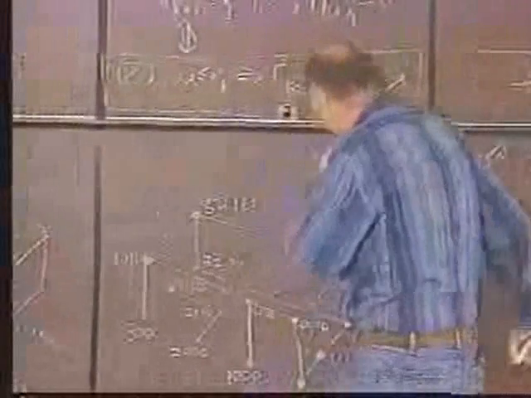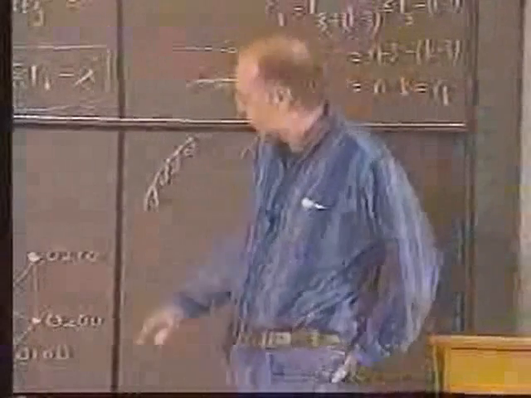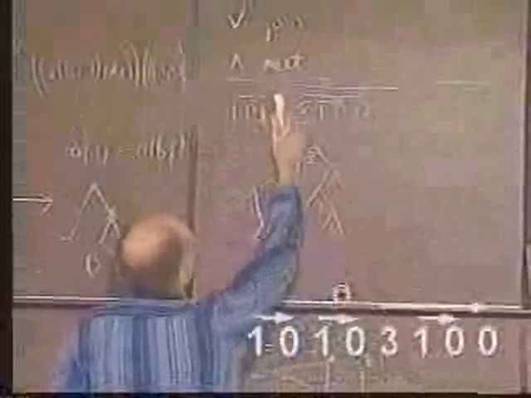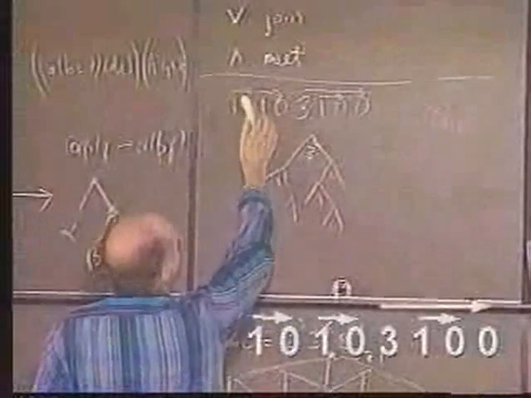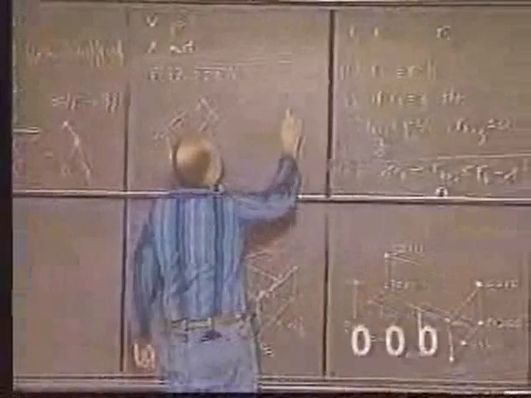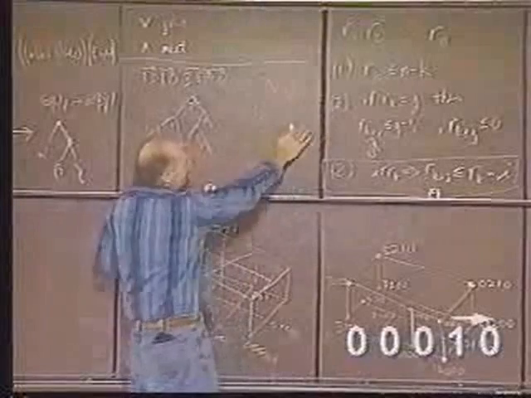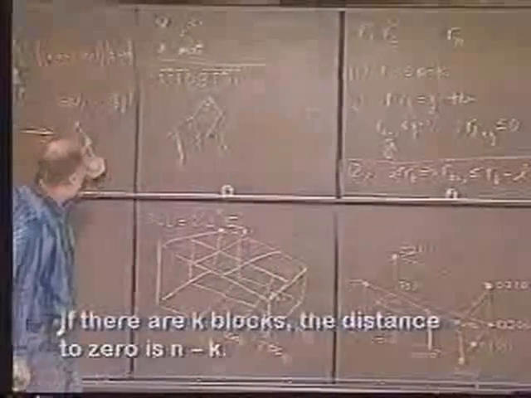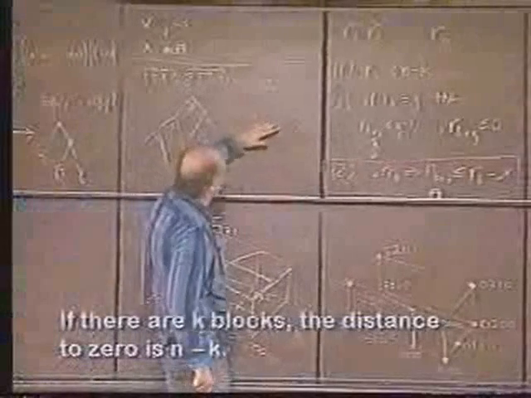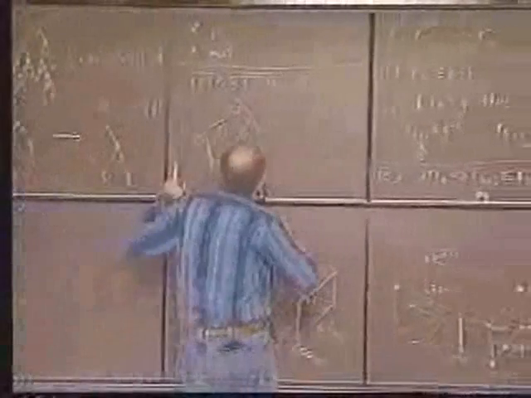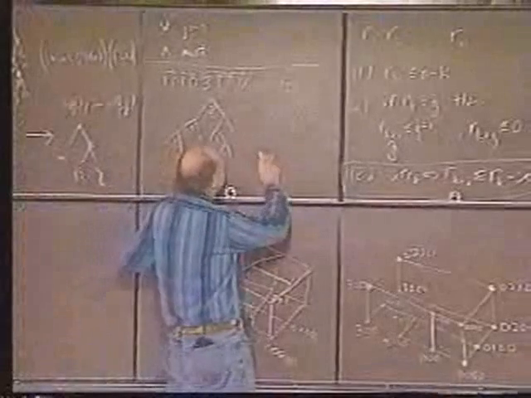But the distance to 0, 0, 0 is another thing that's easy to characterize, and you can do this in terms of the number of top level blocks. When I say a top level block, I mean when I draw an arrow, I group these two together, and so there are three top level blocks here. If I had 0, 0, 0, that would be three. 0 by itself is a block, but then if I have 1, 0, this would combine it, and so on. This has four blocks. If there are k blocks, the distance to zero is n minus k, and it's obvious because every rotation, if we look at rotations in terms of blocks, is easy to interpret.